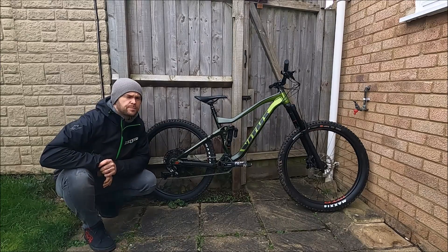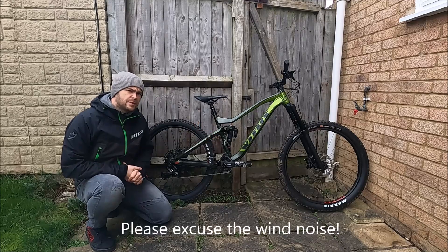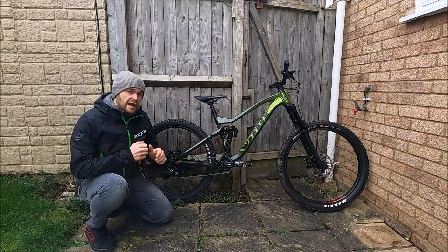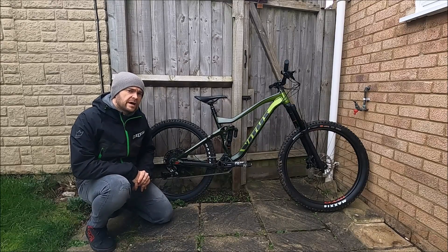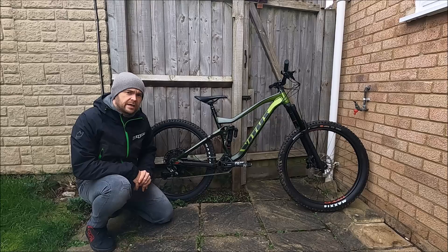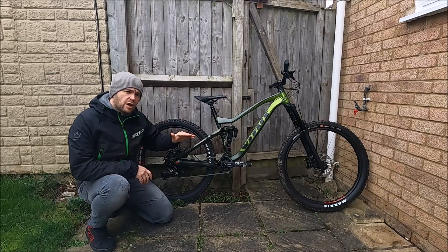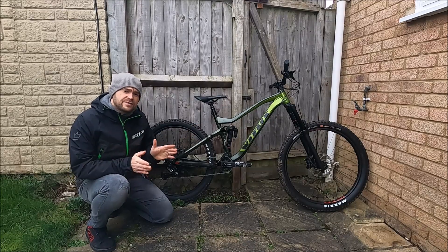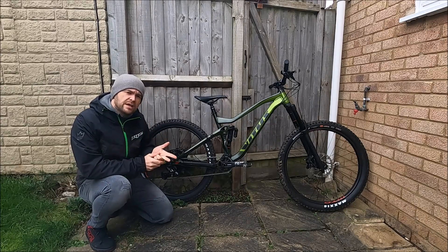So you think you've eaten too many mince pies, put on a bit of extra weight, and maybe your suspension just needs looking at in the new year. Either that, or you were lucky enough to have Father Christmas buy you a brand new bike and you just want to put some baseline settings in, ready to go off and ride and then make your adjustments from there. In this video we're going to be looking at your preload, compression and rebound settings.